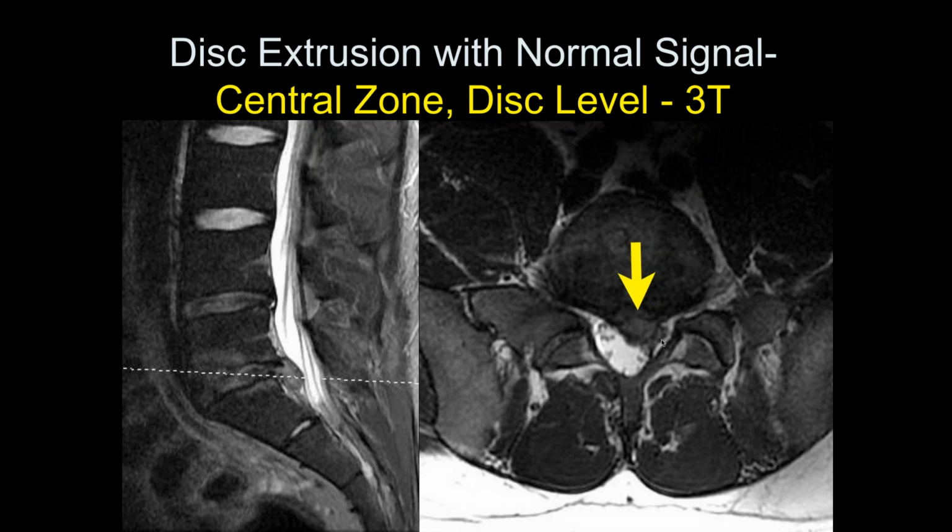Right. And I don't think there are great studies about this, but in general, if there's deformity of the normal rounded contour of the nerve root, then some people believe that's more likely to be symptomatic than the others. Or if it's displaced, some people believe if it touches it and displaces, it's likely to produce symptoms. But I've not seen any really good data to prove that. I think that's more what some people think.